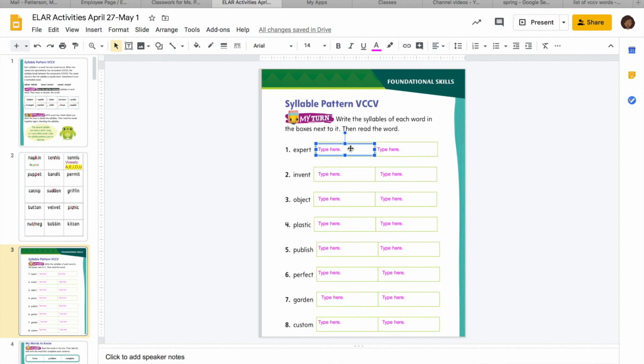So this is one of the ones that I said is not going to have an equal on both sides. Because for this one, you would have E, X, and then right here, you would have P-E-R-T. Because remember, it has to break up the two consonants. E is our vowel, X is our consonant, P is our consonant, E is our other vowel. Okay, so there may be some tricky ones on here, so make sure that you're paying attention to these words on this one, okay?